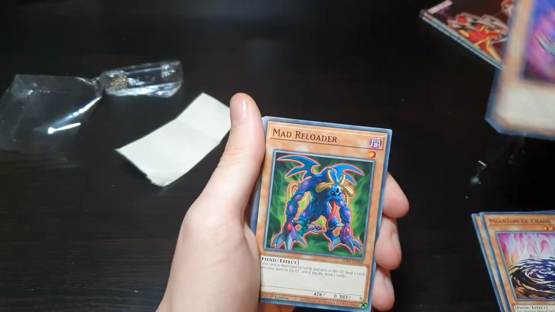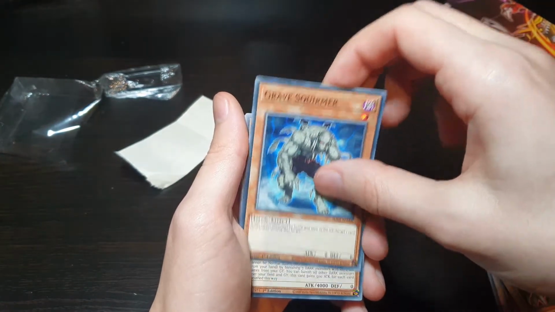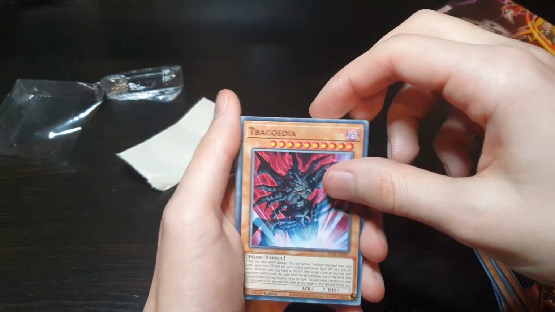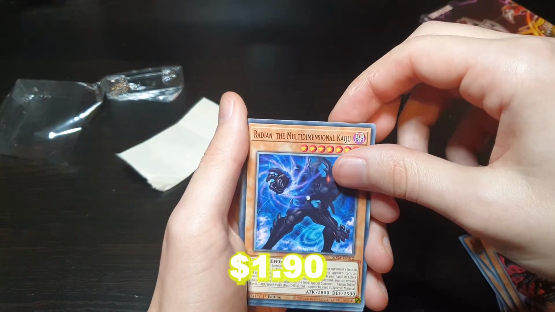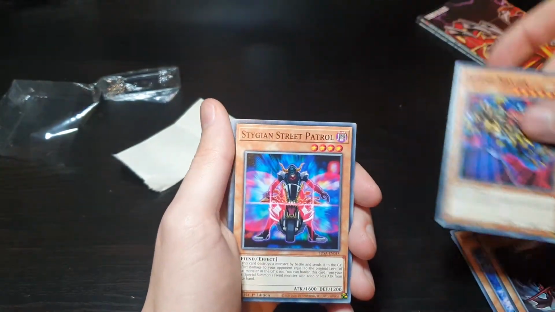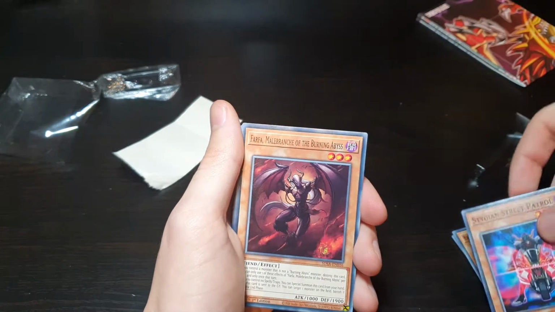Phantom Skyblaster, Mad Reloader, Grave Squirmer, Rainbow Dark Dragon, Tragodia, Radian the Multidimensional Kaiju, Chaos Hunter, Puppet Master, Stygian Street Patrol. Mate, imagine this thing patrolling your streets.